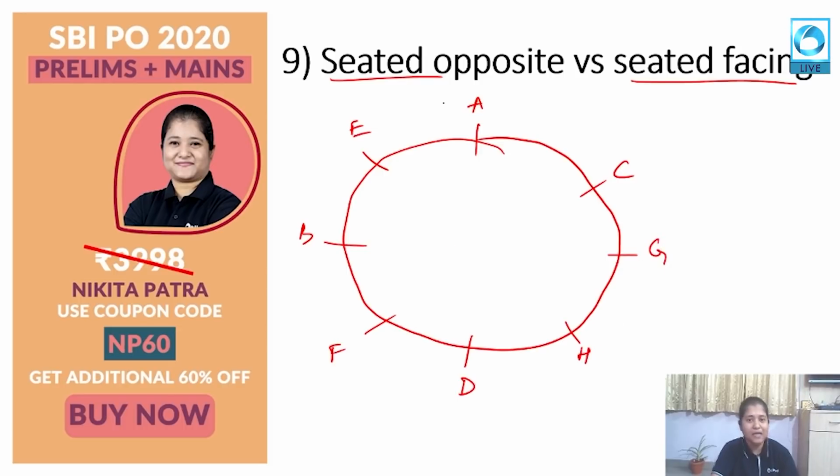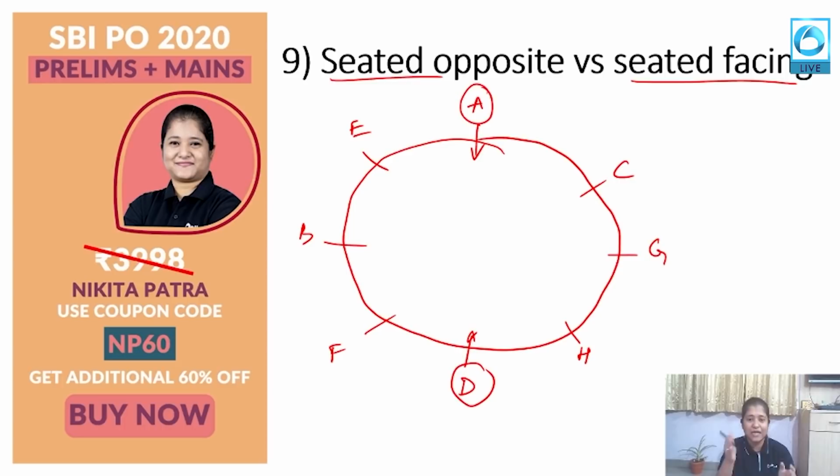ठीक है, अब मान लीजिए इन्होंने कहा कि there are some people who are seated facing outside the center and there are some people facing towards the center, and we do not know who is facing which direction. Now let's say it is given A is seated opposite to D. Now if it is given that somebody is seated opposite to D, it is not necessary that they will be facing each other. मतलब ऐसा जरूरी नहीं है कि they have to be facing inside the center, ऐसा away from the center हो सकते हैं. बस ये लिखा है कि A and D should be seated diagonally opposite.